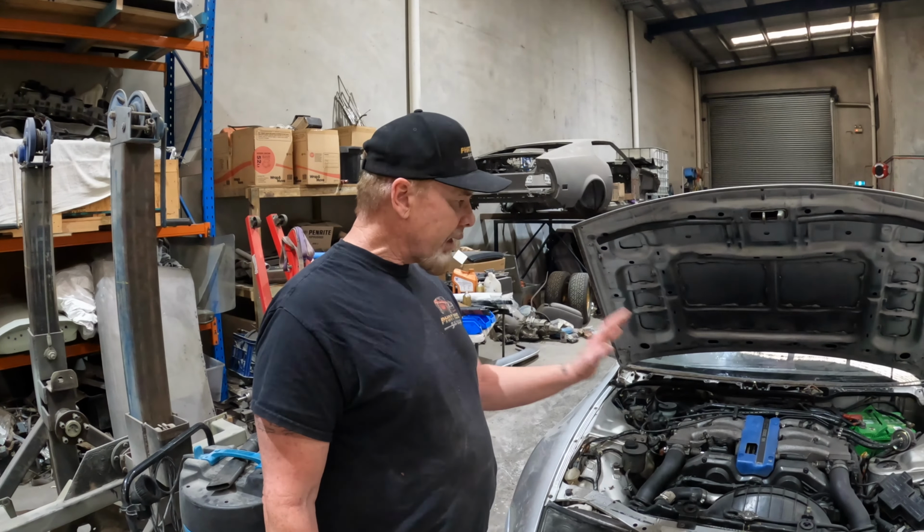And then the only other thing I need to do is put these mounting brackets on for the top of the coilovers. I've got to read the instructions there, but they're going to go in something like that. So, as I say, we'll get the instructions out, we'll figure it out, and yeah, we'll get it done.